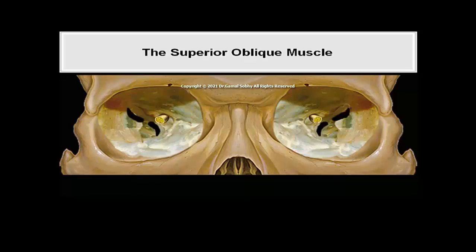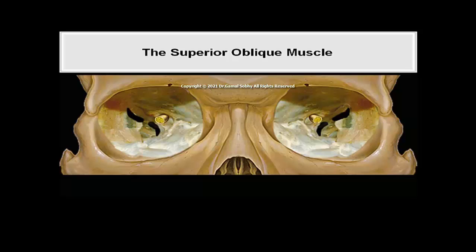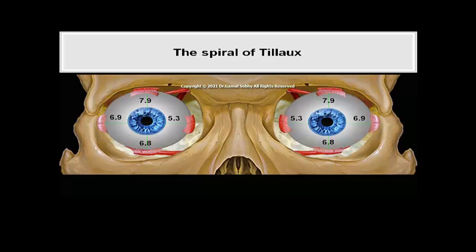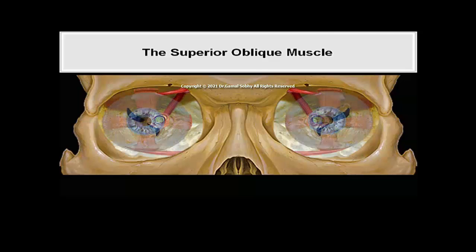10 mm behind the trochlea, the muscle becomes tendinous. The tendon passes under the superior rectus muscle, fans out, and merges laterally. The length of the direct part of the superior oblique muscle is about 40 mm, the length of the reflected tendon is about 19.5 mm. From a physiologic and kinematic standpoint, the trochlea is considered the true origin of the superior oblique muscle.